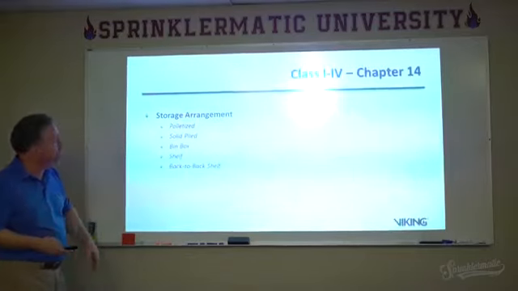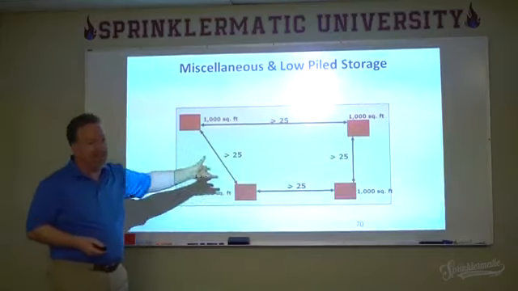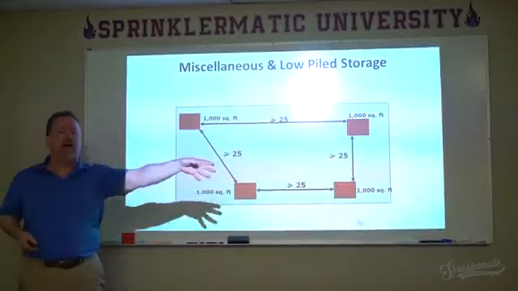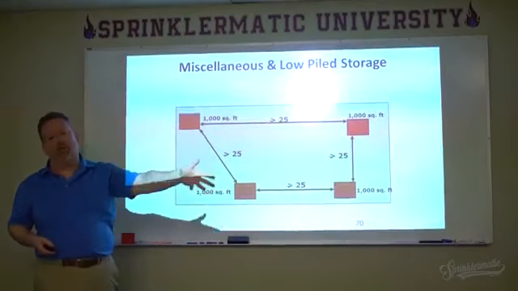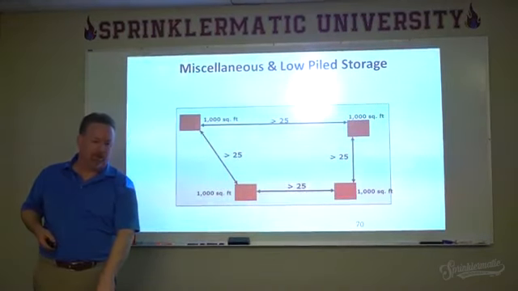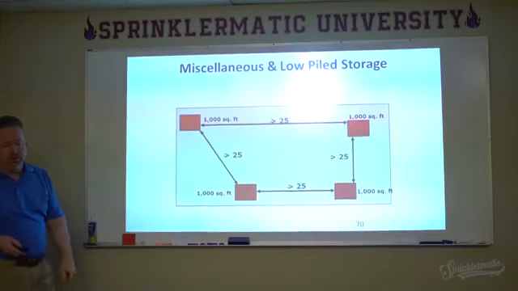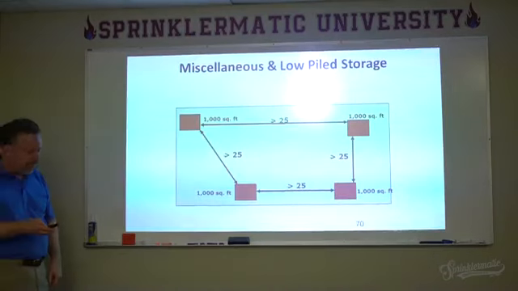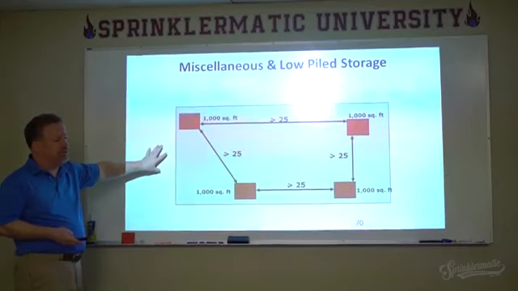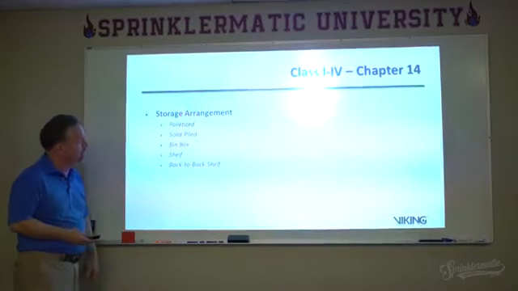Now the real issue here then is, what do we do with this? Well, chapter 13, interestingly enough, if you're in miscellaneous storage or if you're considered low pile storage, you're going to go back and protect it like one of the occupancy hazards, whether it's ordinary hazard group 2 or ordinary hazard group 1. All depends on what you're storing here. So chapter 13 is a pretty short chapter. It says, you got low or miscellaneous storage, go back to chapter 11 for your design parameters.